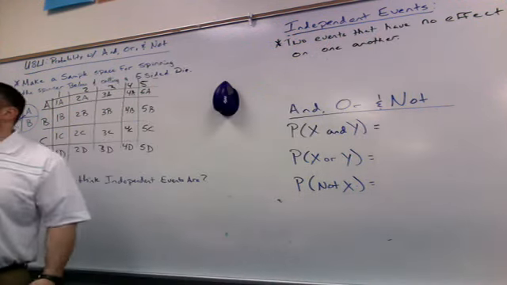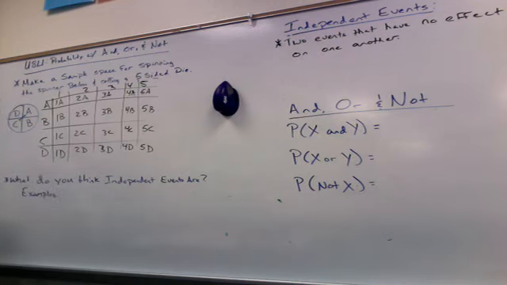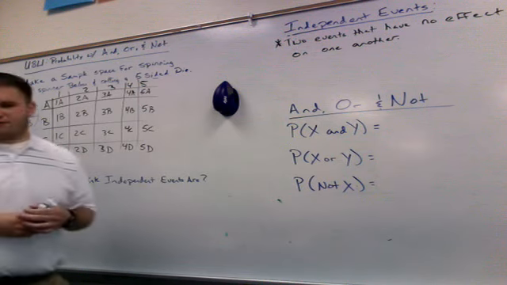2 events that have no measurable effect on one another. Okay? Or how about measurable by standard means? Because it does have a measurable effect if we're talking about butterfly effect, right? Okay. The flapping of butterflies' wings causes a tsunami in there, so it's kind of like a big chain reaction of things. All right. So 2 events that have no effect on one another. That's what independent events are.